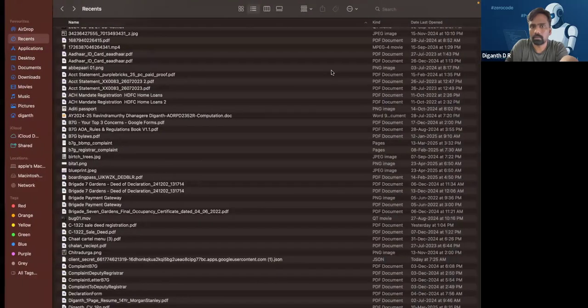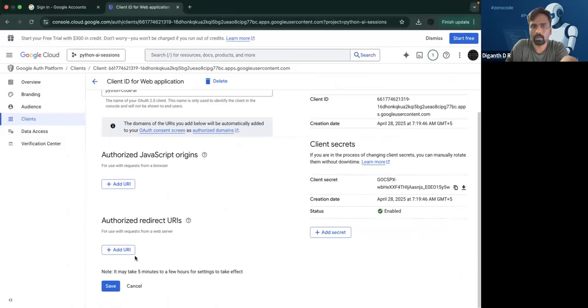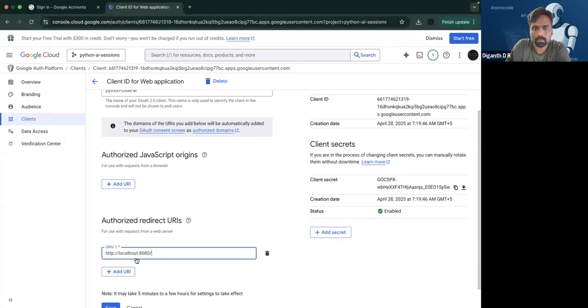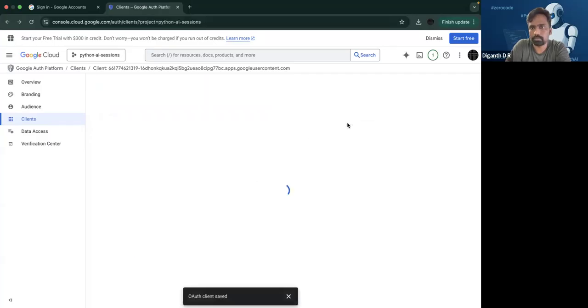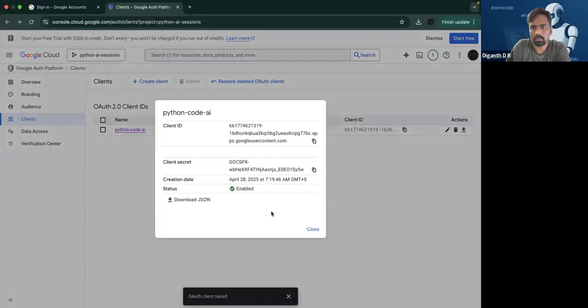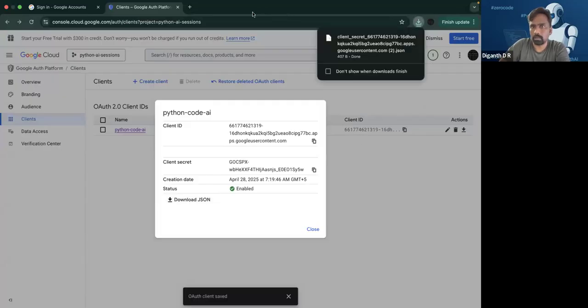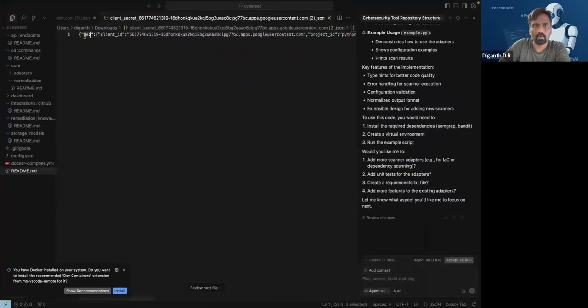So in fact, redirect to, save, and let us download the JSON because we have modified that and the content.